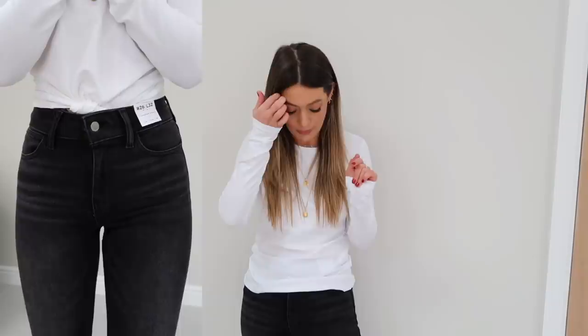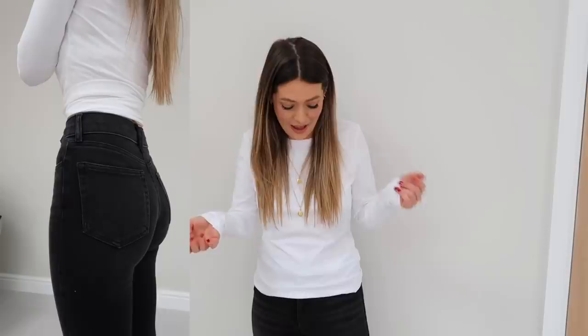Next up is a pair of skinny jeans. Skinny jeans aren't as popular as they used to be — everyone loves straight or mum — but putting these on reminded me how much I miss a good pair. These fit so well, they are under £30, and I've never tried this style before. They're so flattering on the bottom — tight and lifting. They're a washed black finishing just above my ankle. I've styled them with black ankle boots and a black blazer, but they'd also look cute with trainers, loafers, or tucked into flat ankle boots.